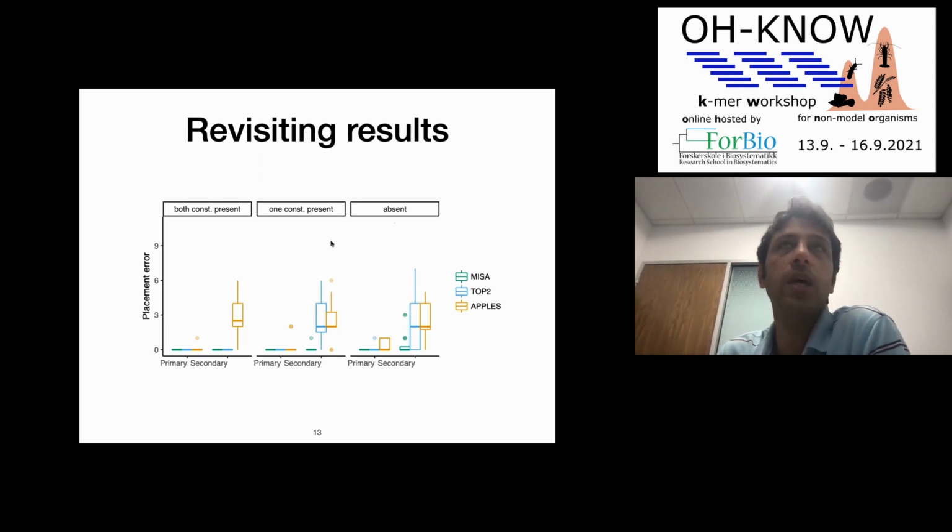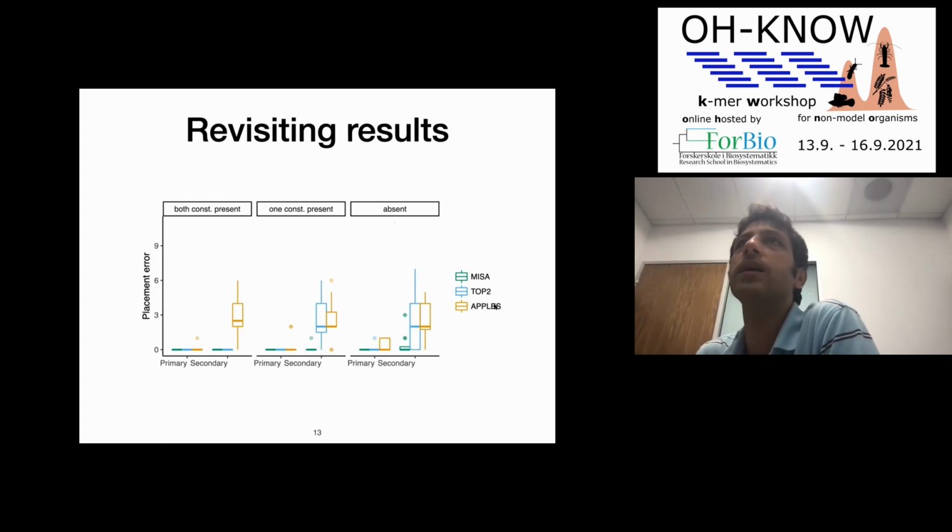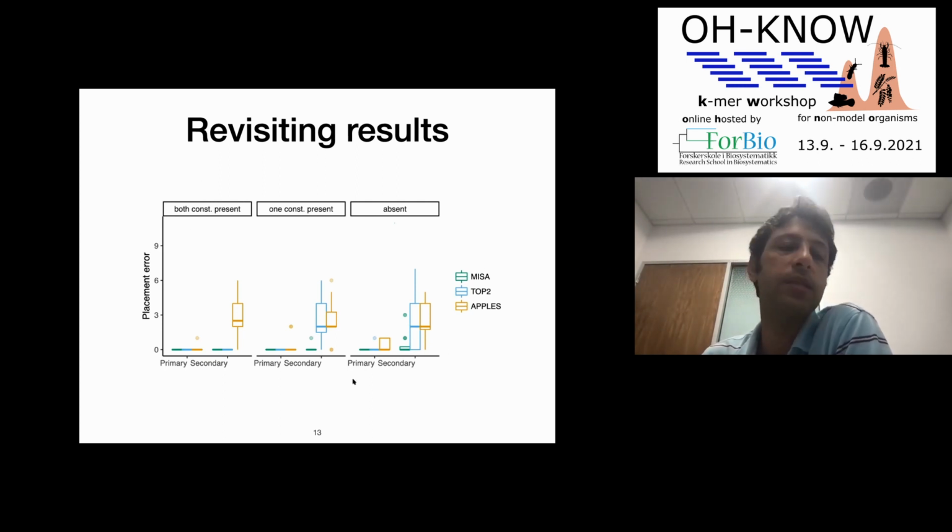Simone is asking a good question: how do you know whether you have the constituents or not, to know which algorithms to use? The answer is you don't need to, because under all conditions, MISA is as good as the other algorithms. Here it's as good as top 2, here it is better than top 2, here it is better than top 2, and apples is just hopeless, right? Conceptually, I want to show you what conditions each method works with best. But at the end of the day, you don't have to decide that in advance. Just use MISA.